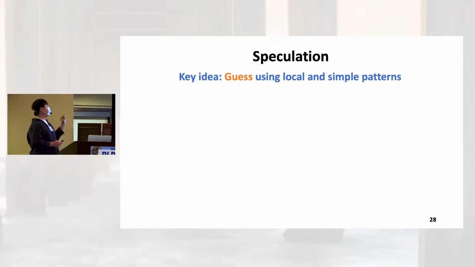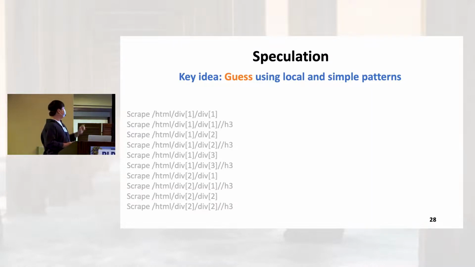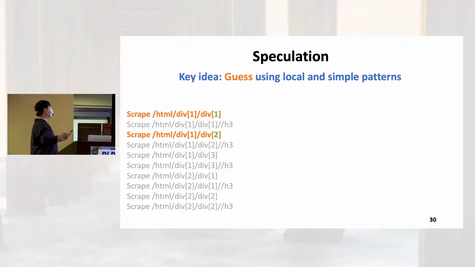So let's first see how we can guess a program structure. For example, in gray, this is the action trace provided by the user. And we can actually guess this program structure using only a few actions from this trace. For example, we can guess the program structure from these two orange actions. As you can see, it's very easy to observe that these two actions only differ in the green part, which is the index 1 and 2. And we can take a guess.